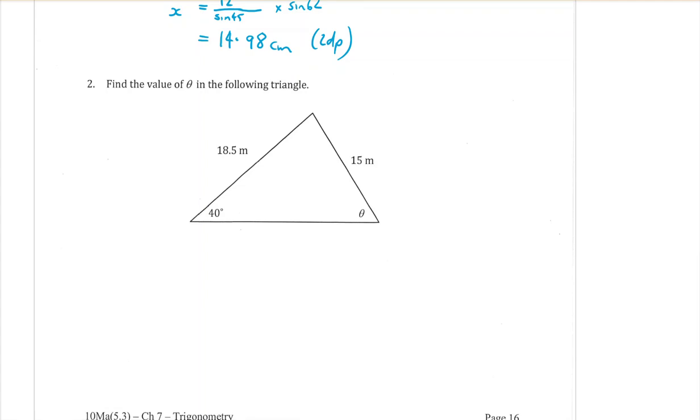Okay, so we're finding an angle this time. Because there's no other labels on there, I'm going to call the one that I want to find the A. But this time it's a capital A because I'm trying to find an angle. The little a is going to be the side across from it. And then capital B can be the other angle, and that means little b is the 15.